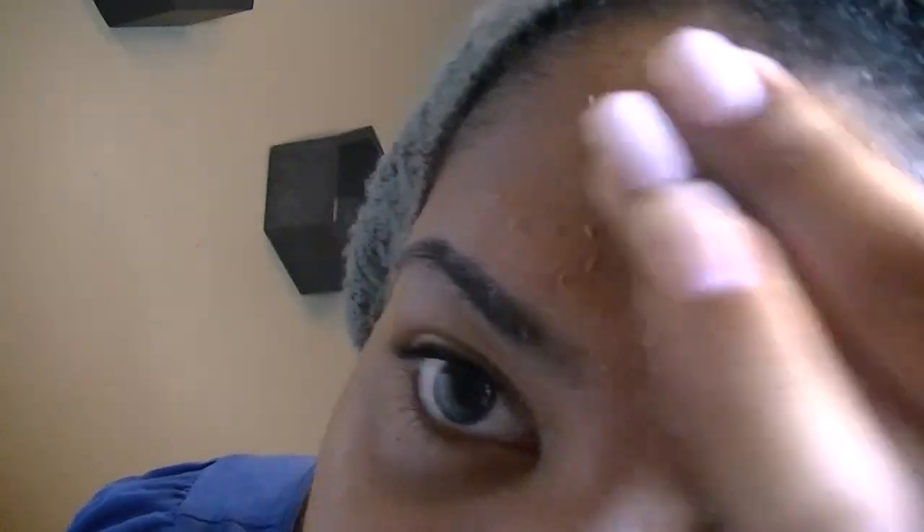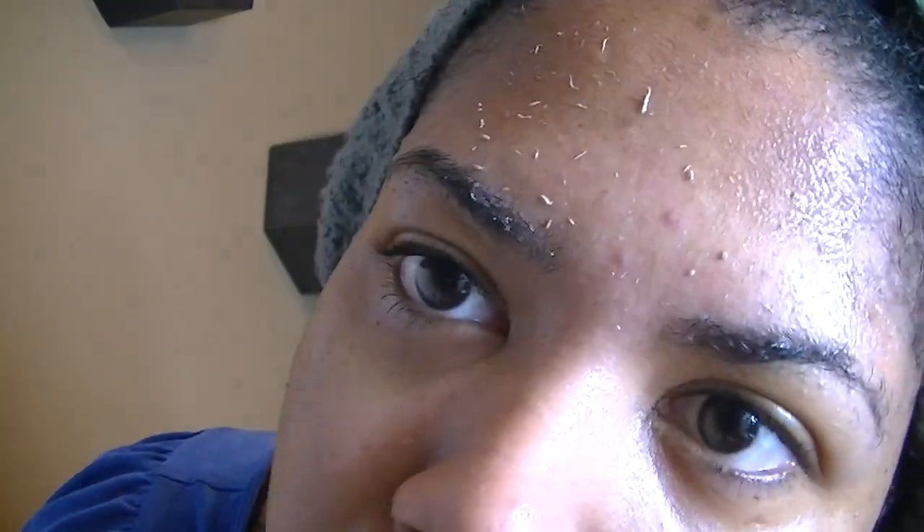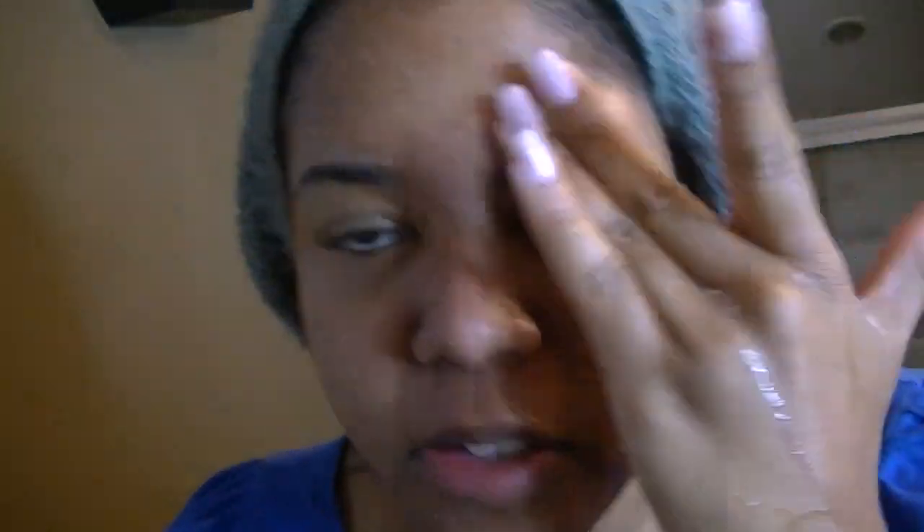Okay, so all you do is basically wash your face and pump one or two squirts of this on your face. Let it sit there for about 30 seconds and you're going to start doing circular motions. And then you will literally see the dead skin on your face. I don't know if you guys can see that — those right there is all the dead skin literally coming off my face. All those right there is dead skin. So you're going to keep doing this for about a minute and then wash it off.